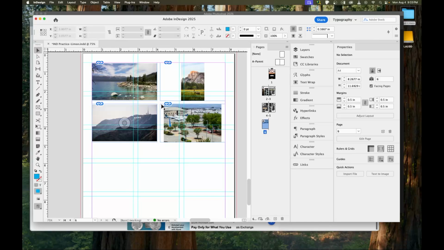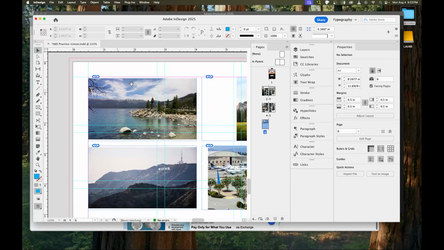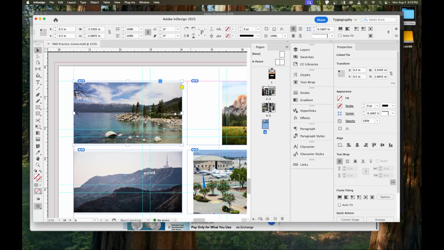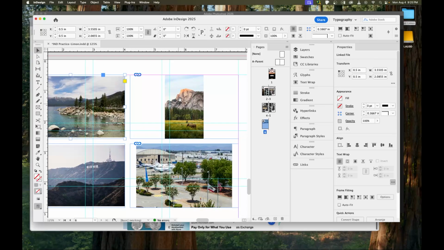So that's just another trick we could do. You could zoom in. Now these images are not... basically what it does is it gives us an image frame, and whether the image fits in that frame or not, it determines it. You obviously cannot fit this vertical image into a horizontal frame.